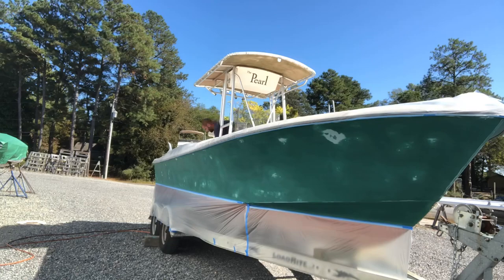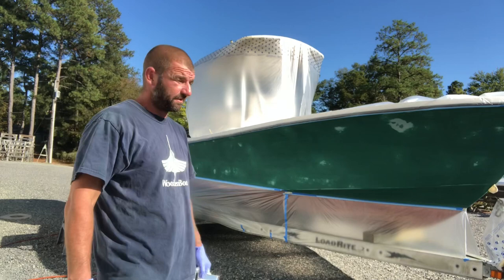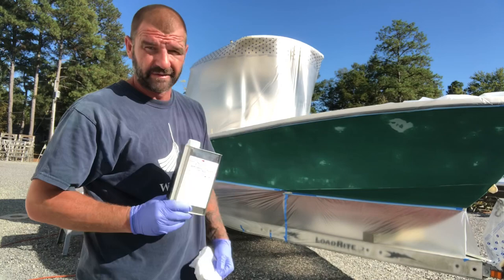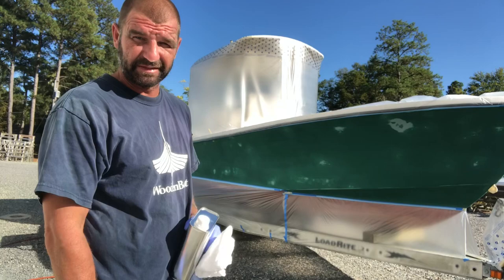All right, everybody, I got it masked off. What a pain. Go figure, as soon as you start wrapping the boat with plastic, the wind picks up. Now it's starting to die down. But anyhow, good old denatured alcohol. Gonna do my solvent wipe, mix up the 545 and get to spraying. So here we go.